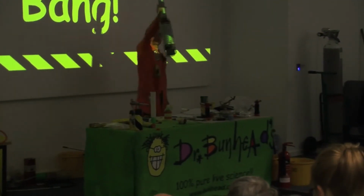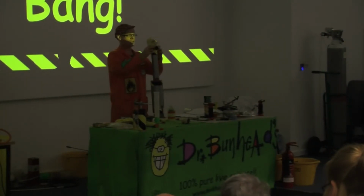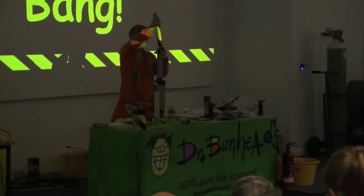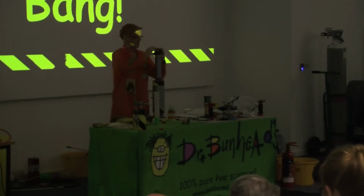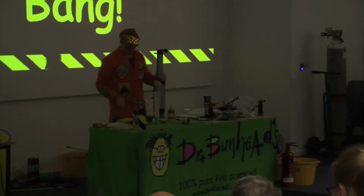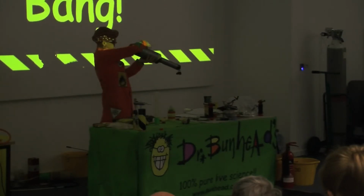We have SpongeBob's bazooka. And we're going to launch SpongeBob into the bazooka. Let's put him head first. I'm stuck. Yes, get in there. I tell you, his bum's quite fat, actually. And it's just got his little legs dangling. In case we have an emergency and he has to exit quickly. We've got a little spark in here again.